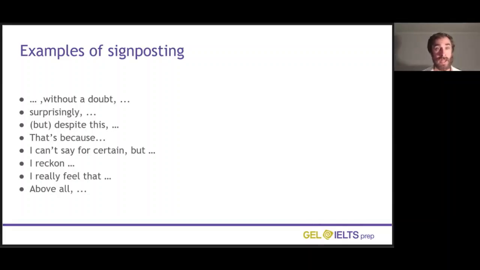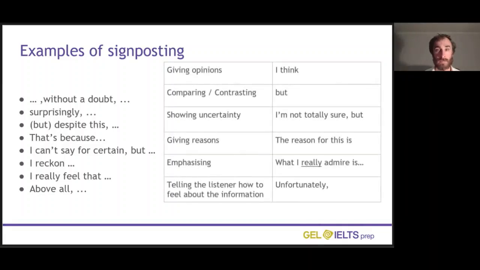Okay, so as you can see there, there's about 8 discourse markers for a short piece of speech. All of these discourse markers have different functions, and let's look at what those functions are. Okay, so let's check the function of the signposting language that I used and compare it to the similar language in the table. First, we have giving opinions. The example in the table is I think. We could also have in my opinion. What we've used in my answer was I really feel that. So it's giving my personal opinion here.